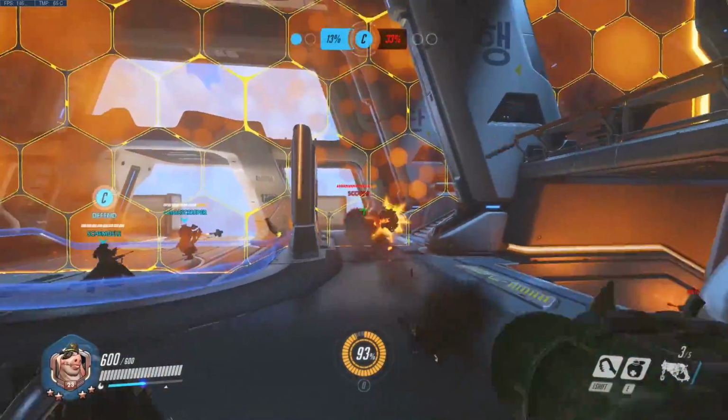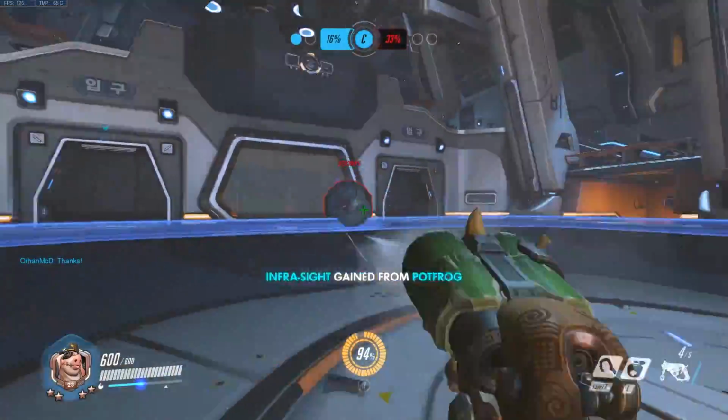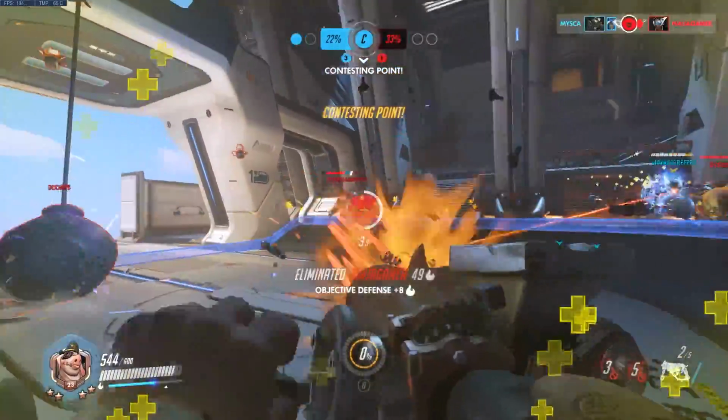I'm sure you've all seen Earth Shatters on stairs or just on small inclines, where they just seem to kind of disappear out of nowhere and just not do anything. Really weird stuff, but yeah, Earth Shatter's been very buggy. Glad they're kind of working on it.